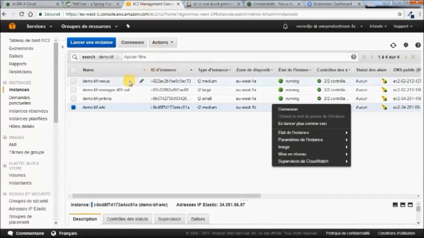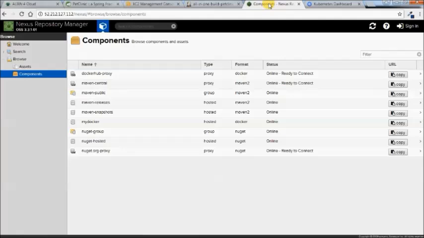We said the software was running on Amazon. We can have a look in the meantime. So here we have Nexus, the Cloudify Manager, Jenkins, and Alien for Cloud. We can also have a look at Nexus. In Nexus we have the Docker repository where the images are stored, and also the Maven snapshot repository for the WAR files. So let's go back to Pet Clinic.